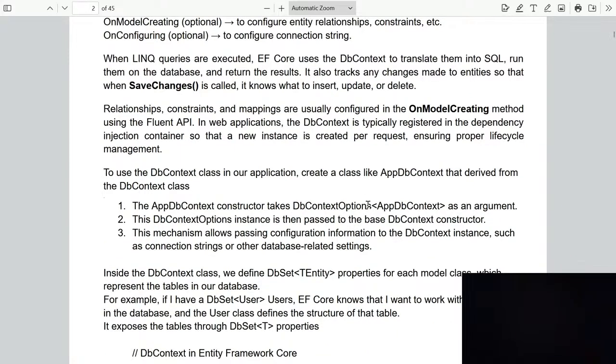When queries are executed, EF Core uses the DbContext to translate them into SQL, run them on the database and return the results. It also tracks any changes made to the entities, so that when the SaveChanges method is called, it knows what to insert, update and delete.